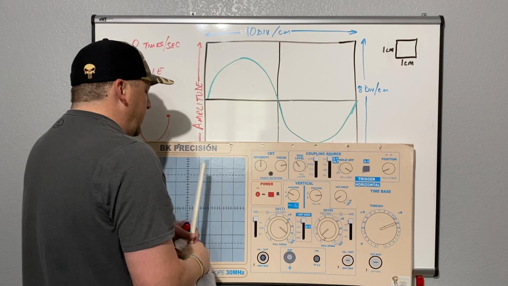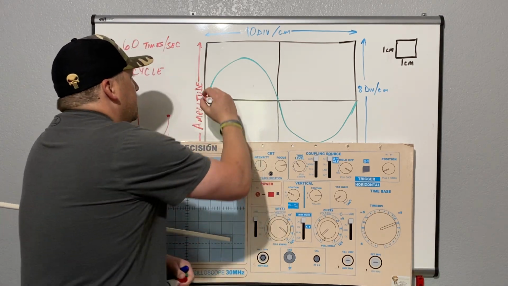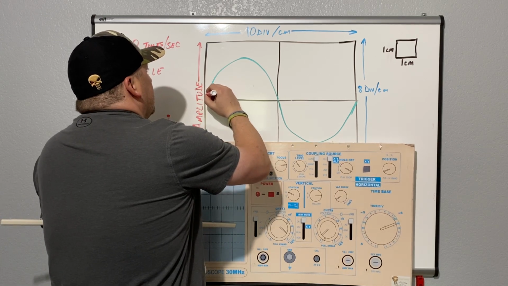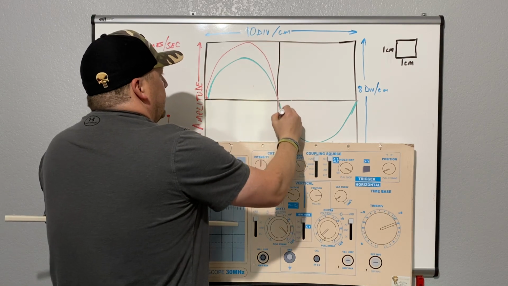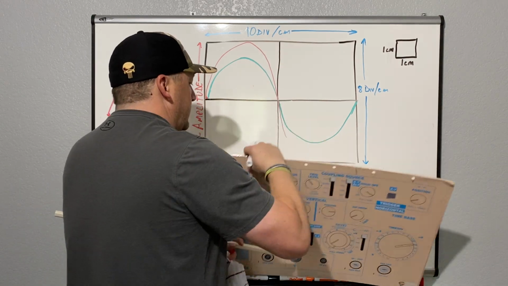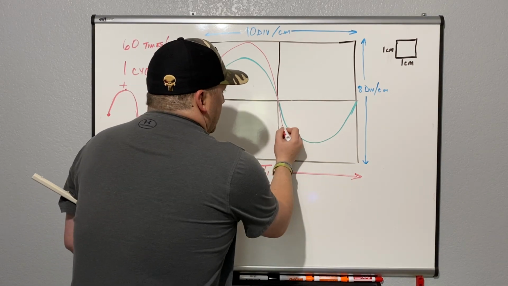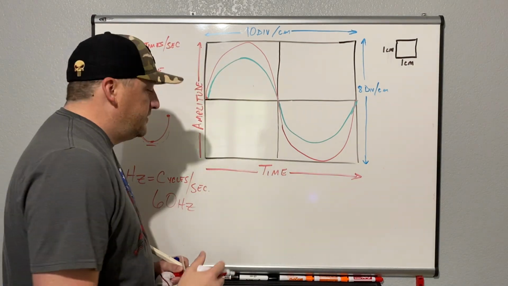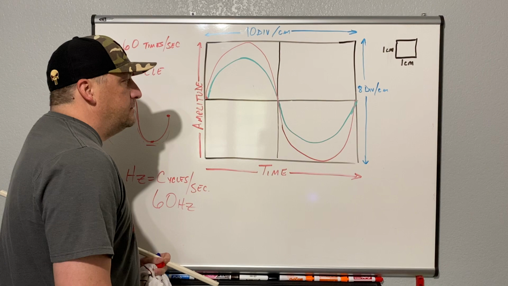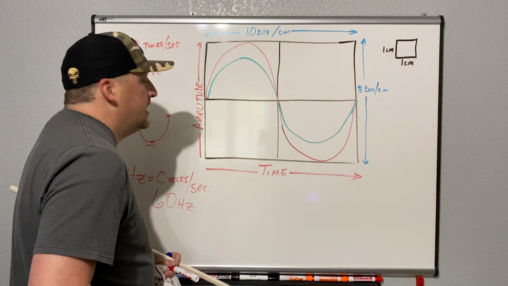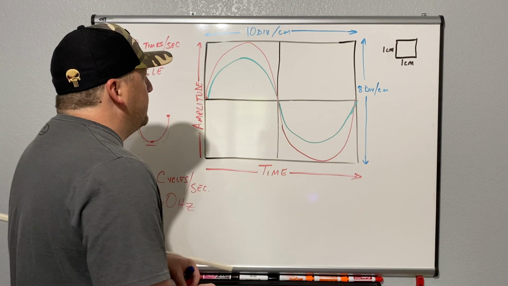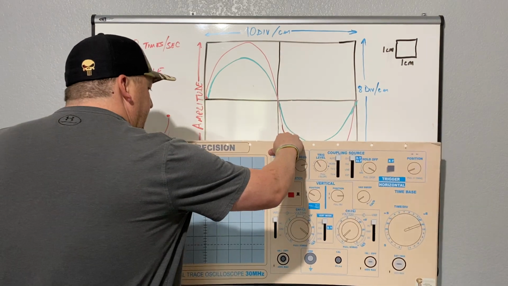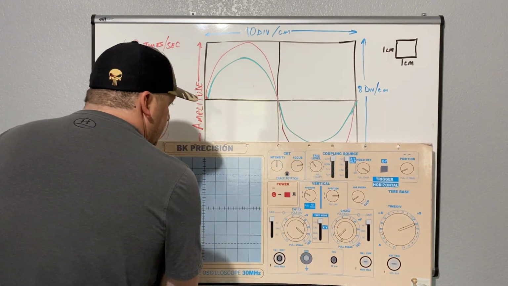If we could get it to where the trace was basically at the very edge of the screen here, and then it went up to the top, back down to the bottom of this section here, and then right back up, that would be ideal. That is going to give us the most precise measurement of our signal coming in. Sometimes you can't do that. A lot of times you can't do that. But that would be the most exact way of measuring our signal. So that's what that volt per division is going to do for us.